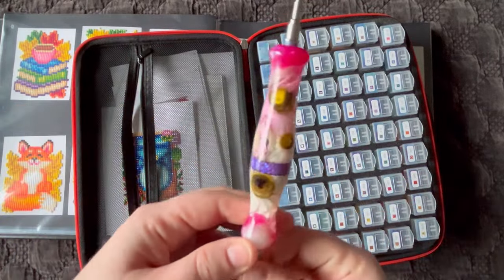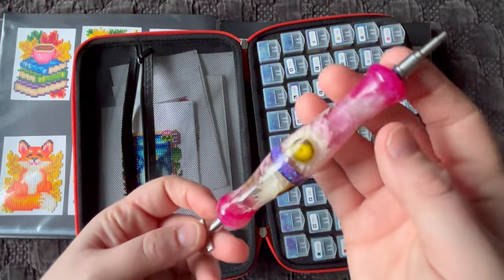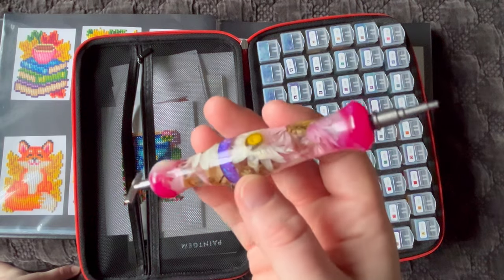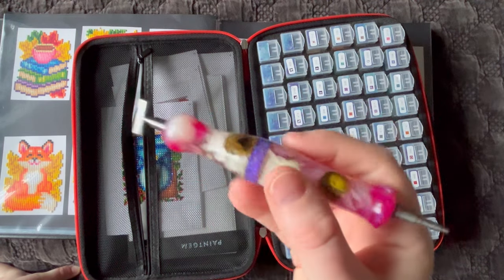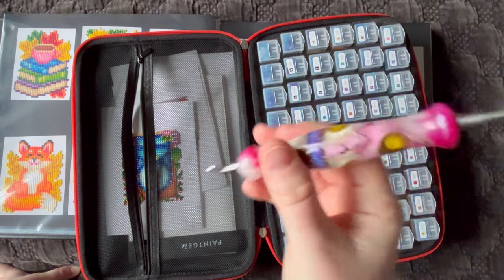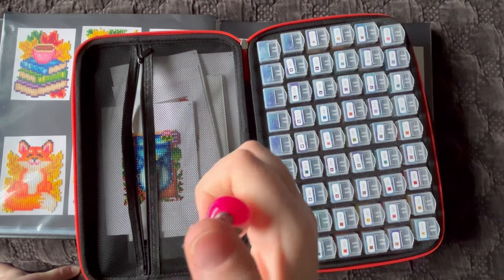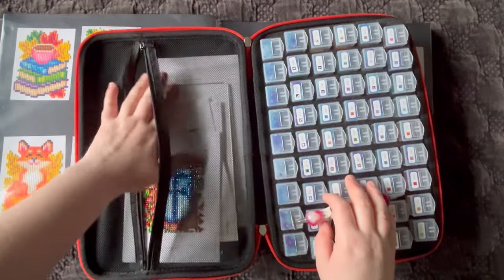Let me show you the next set I'm working on, and also this pen. This is a gorgeous pen I had made by Donna Bass — she's one of our amazing pen turners in the diamond painting community and has been around quite a while. I believe the blank was from a shop called Flower Girl, and I asked her to make a shorter pen, which is typically what I like using, with an opal inlay. I love it — it's a perfect size, nice and small. I always have one pen this size in my Paint Jam kits along with the six-placer and single-placer from Diamond Art Club, some putty, and a glue dot.